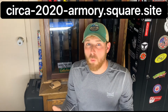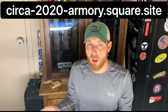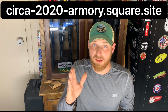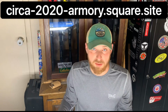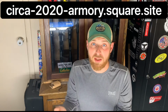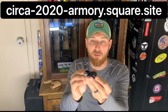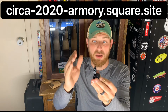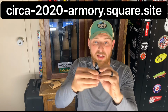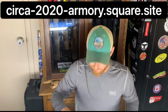They don't lock forward, they only lock back. In my opinion, why would you want something to lock back? When it's back, you're not using it, it doesn't need to be locked. It needs to be locked in its forward position where it's zeroed, so it doesn't move. That's how I feel. So that's what we've accomplished here. We actually made it 100% manual. If you want to use the sight, you want to flip the back sight up, you just flip it up by hand. Takes a quarter of a second. It's locked. There is not even a click of movement.